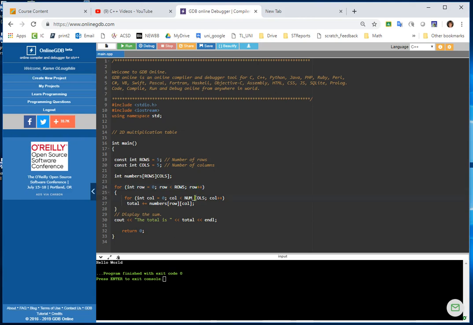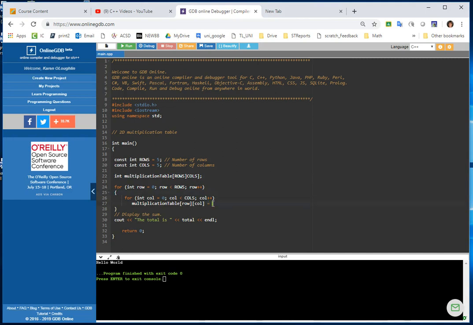Likewise with columns, I'm going to go from 0 to the number of columns. But now I'm going to fill my array. If I want to fill my two-dimensional array, I am going to use numbers, but actually I might change the name of this to be more descriptive. This is a multiplication table, which means I'm going to have to change my name on my initialization here. And it lets me use IntelliSense to do that.